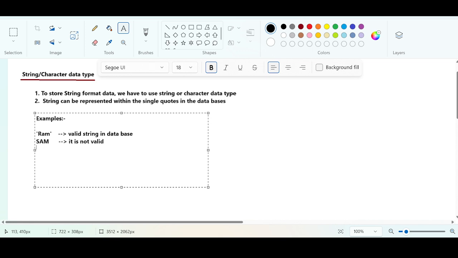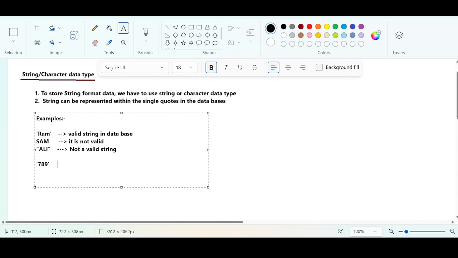Third one, if you are taking something like "Ali" within double quotes, this is also not a valid string. And again, if you want to represent a number like 589 and enclose this 589 within single quotes, this is also valid, because it will be treated as a string.